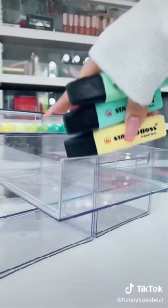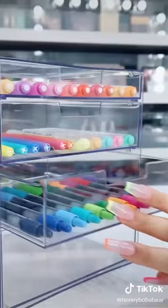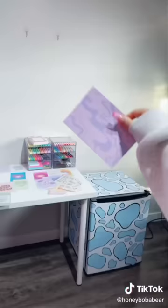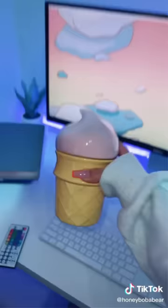This one's gonna hold highlighters. Gel pens. The last one is for editing — batteries, SD cards, and headphones. I just put my desk in this room, now I'm gonna decorate the wall. I added lights and stacked two decor pieces because I thought it would look better. Now I'm adding a plant. I got this cute to-do list off Amazon — that's going right there. Lastly an ice cream candle. I'm gonna be so productive, hopefully!